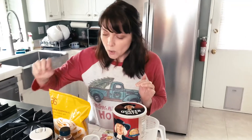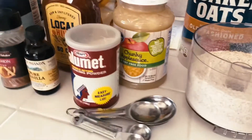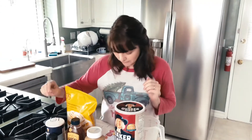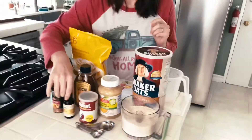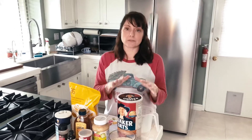We're also going to do one and a quarter teaspoons of baking powder, a quarter teaspoon of salt, four teaspoons of honey — and we're doing a natural raw unfiltered honey for this. Two tablespoons of our favorite unsweetened applesauce. One egg and a half a teaspoon of vanilla. And that's it, that's all for the dough. We'll start by combining all the dry ingredients first and then mix in the wet ingredients.